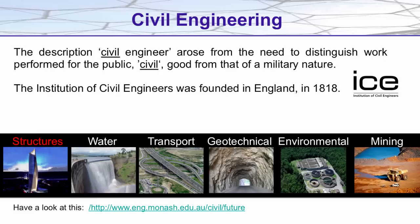Geotechnical engineers are responsible for understanding how different soil and rock types will respond, and they are also responsible for monitoring and maintaining our mineral resources. Environmental engineers look at all aspects of engineering with a special focus on the impact that the engineering will have on the environment. Their role is to minimise this impact, ensuring that the engineering needs of the community are met with the minimum amount of environmental degradation.